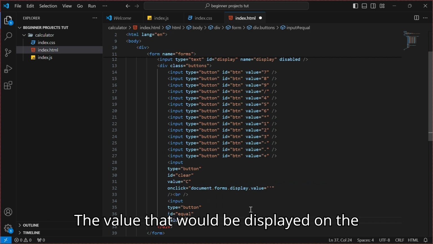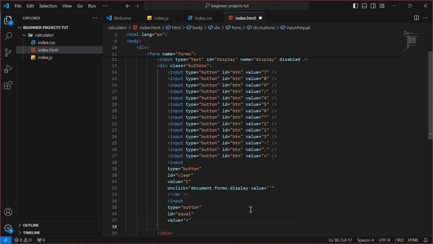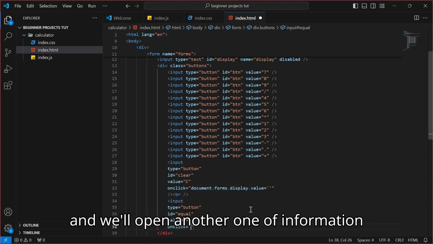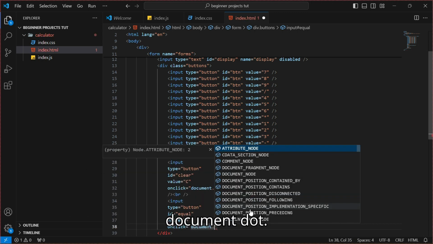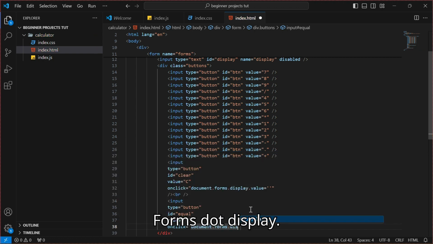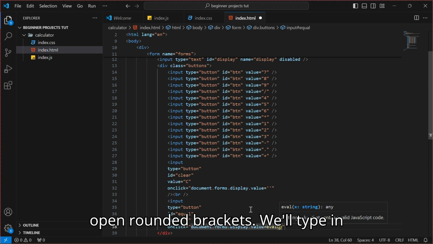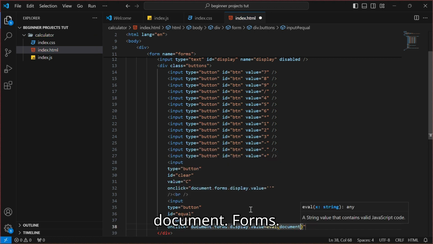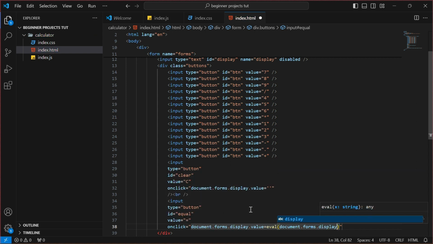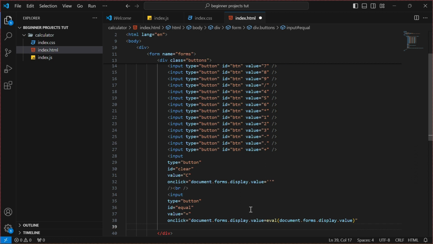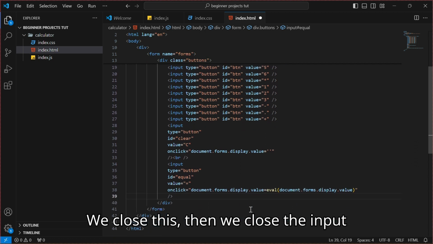The value that would be displayed on the web page is the equals sign, and we'll open another onclick function, document.forms.display.value would be equal to eval. We'll open rounded brackets, we'll type in document.forms.display.value again, and we'll just come down here, we'll close this, then we'll close the input tag.